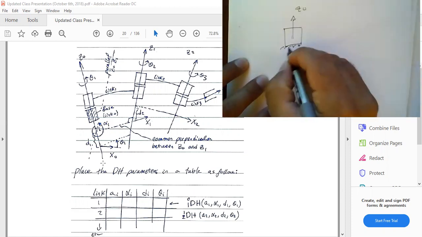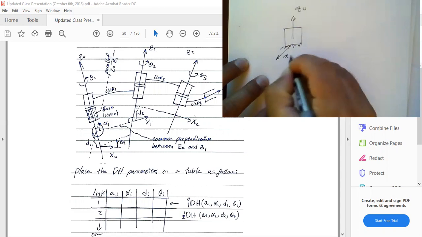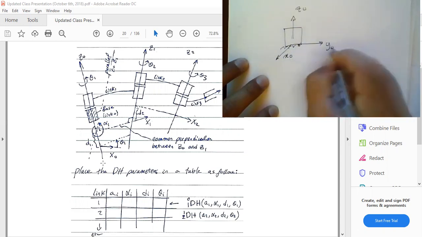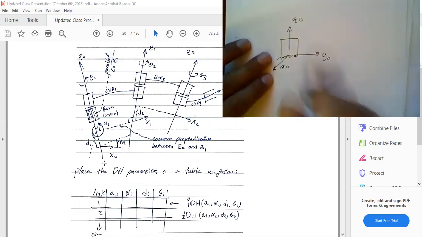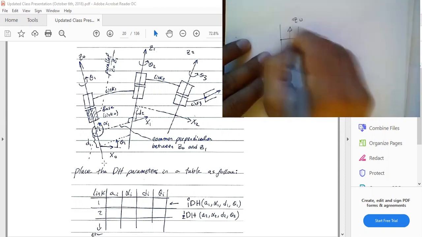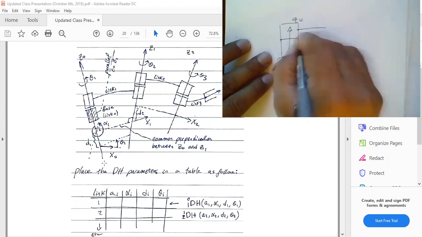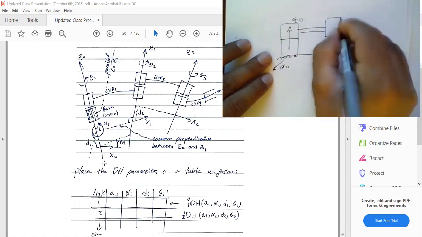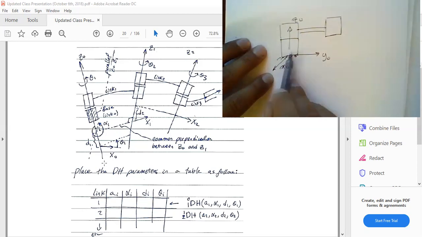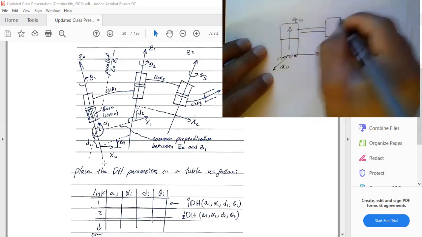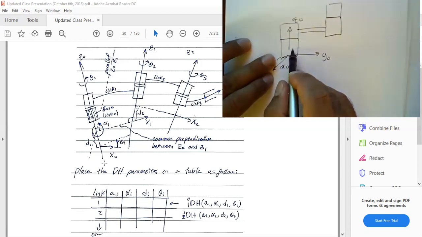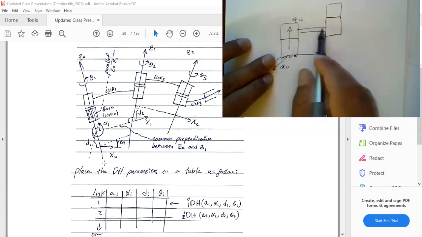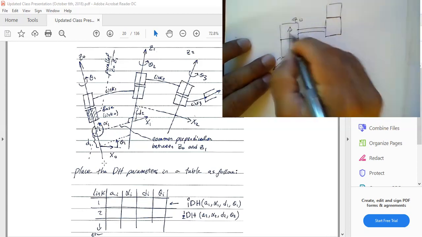I'm actually free to select where X0 is, but obviously this has to be an orthogonal frame, right? Now let's say this guy is driving another link like that. So this guy is the ground, this guy is the first link, and this is a motor on the second link. This part of the motor is connected to ground, and this guy is your first link. Does it make sense? So this is our first link right here.